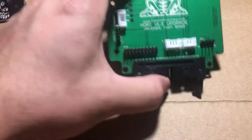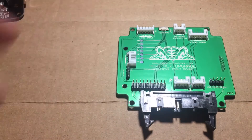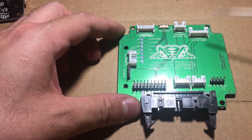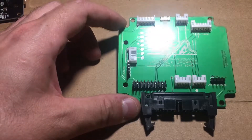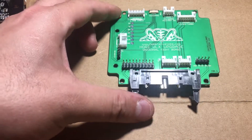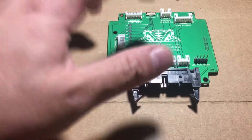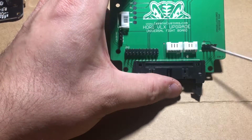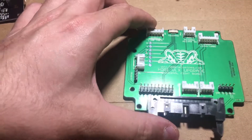This is the board that comes with the kit by itself — this is the helper board. You'll see it's got some headers already on there and they're labeled: this one's for turbo, the switch, USB cable, etc. This is all ready to go. You don't need to do any soldering to this. All we're going to do is swap the stock VLX board for this board, then put the UFB directly on top of it using these headers, then plug cables from the UFB into here, and this is going to go back where the VLX board came from.